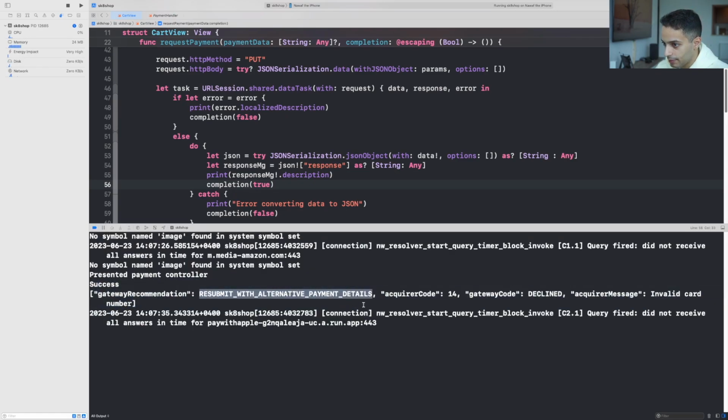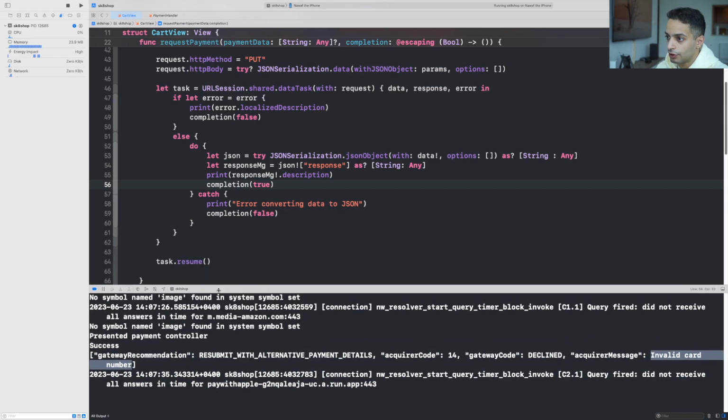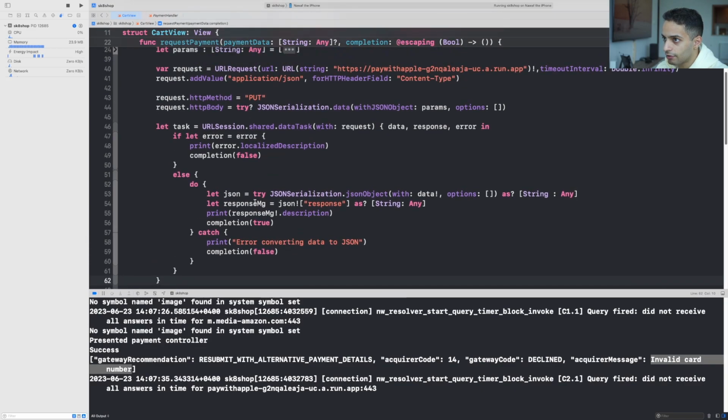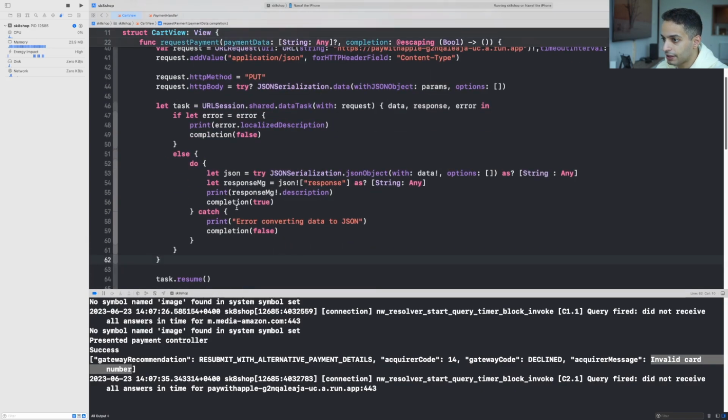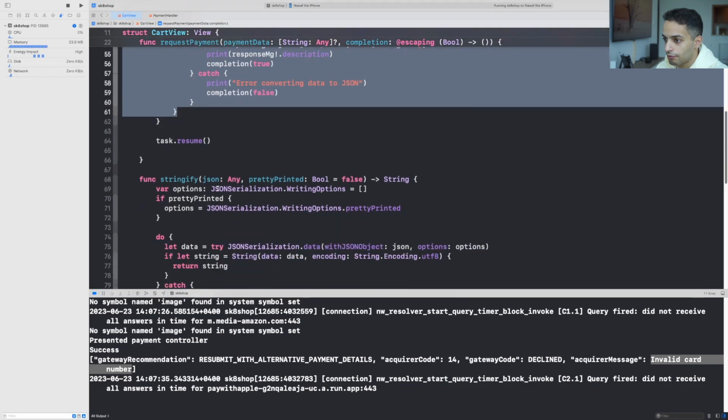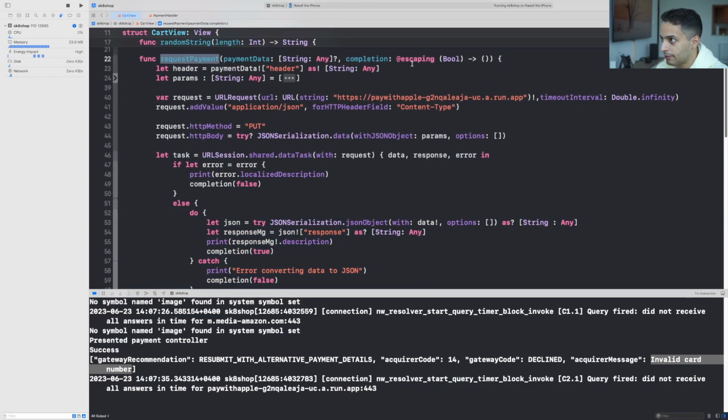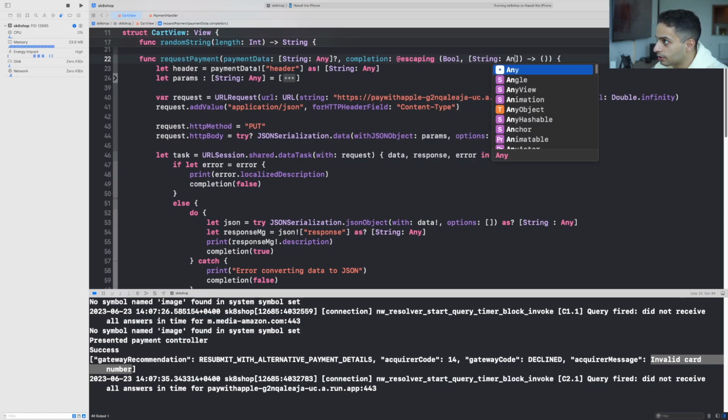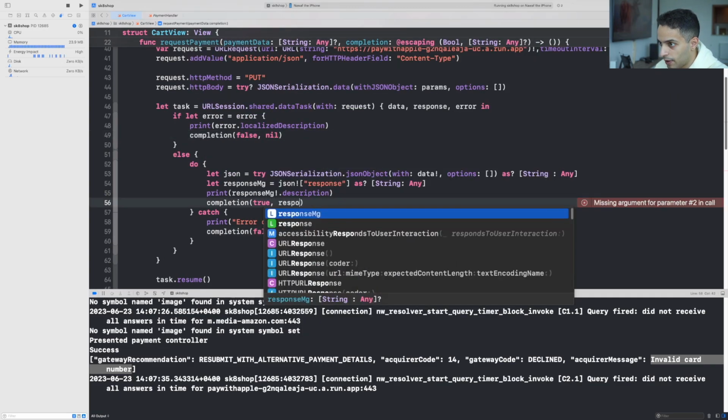The gateway gives you the recommendation, and they give you a number, which is the response code. If it's approved, it's going to be 00. If anything else, then it means that the payment's failed. Here it says it explicitly declined, and here it says why, the reason why, invalid card number. So we want to go back here and request payment and give that back, return that back as a result for request payment as well. So instead of just bool, do also bring any array as an optional, pass nil here and response JSON here.